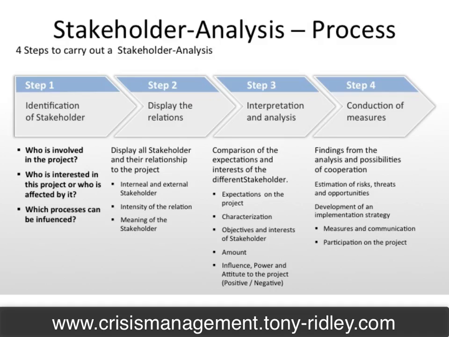So this is a very basic overview of a 4-step process: the identification of stakeholders, their relationship, understanding how they're likely to interpret it, and then having a quality QA/QC, quality assurance, quality control system to make sure that you are getting the verifiable and validated results that you set out to achieve in the first instance.